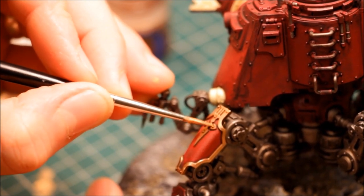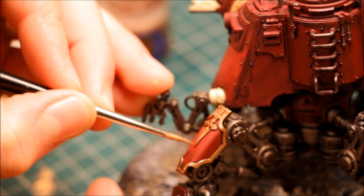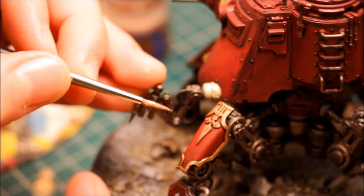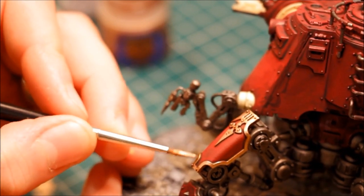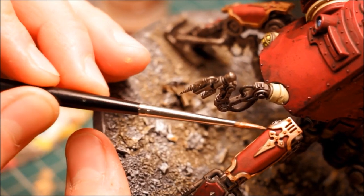And then any areas where the red's been flicked on by accident, you just repair that by painting over it. Should cover it, no problem. Yeah, pretty happy with how that's coming out. It's a lovely colour when you get a nice finish on it. Complements the model really well. So that's that, and then you've got to paint this side.